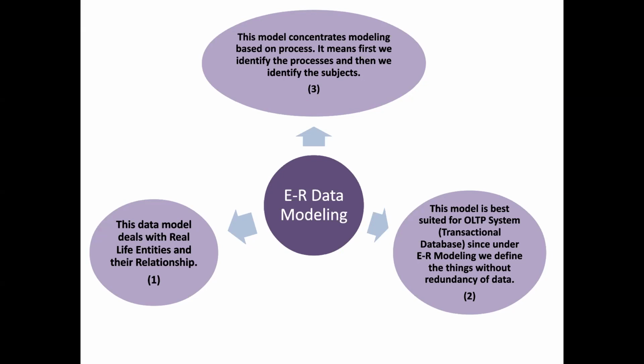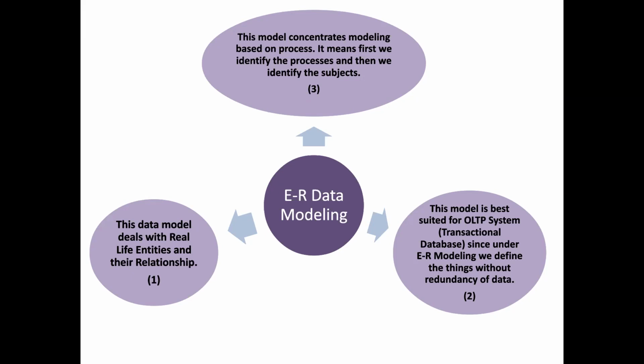In the noun, there is one proper noun. A proper noun should not be considered as an entity because a proper noun becomes an entity instance. For example, when you say Bangalore, Bangalore is a proper noun because Bangalore is the name of a city. City is a common noun. So if you take city as an entity, Bangalore will be one of the records within the city. That is referred to as the entity instance.